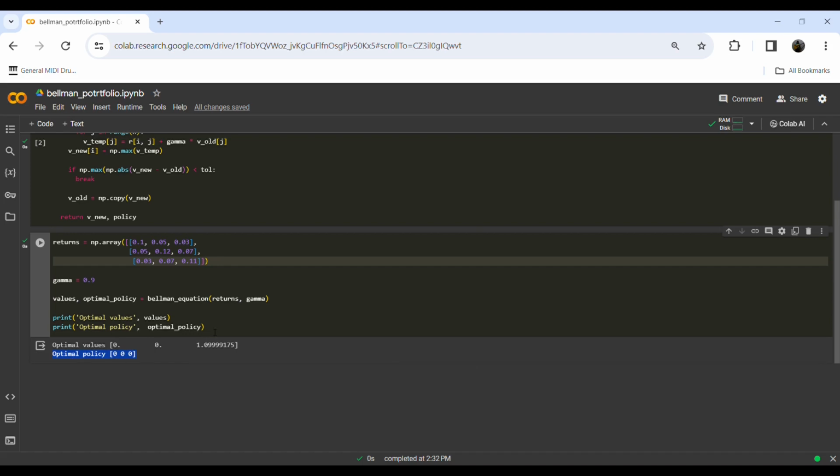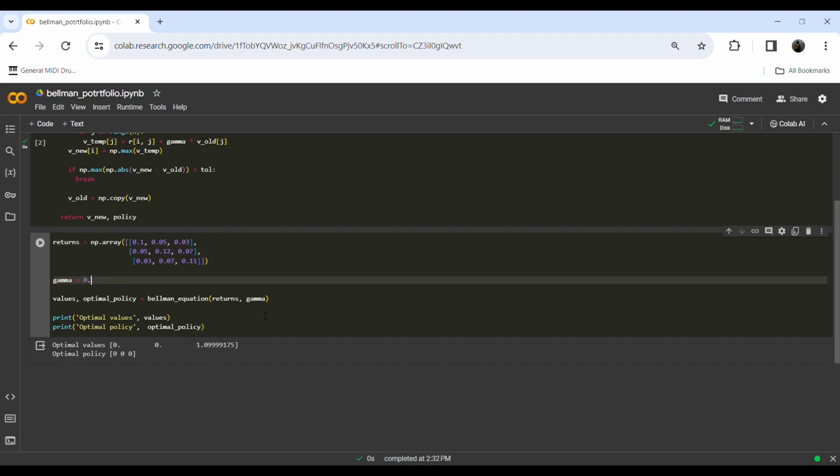It's just an example, so you can play with your own returns matrix and discount factor. Let's suppose it is 0.3, and let's run it again.